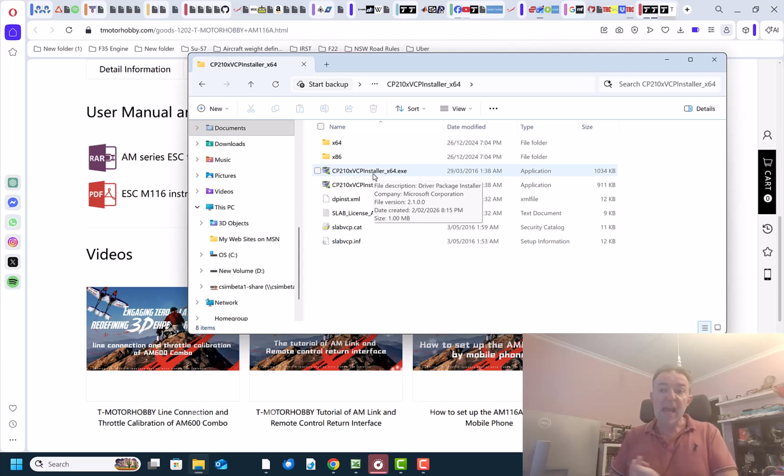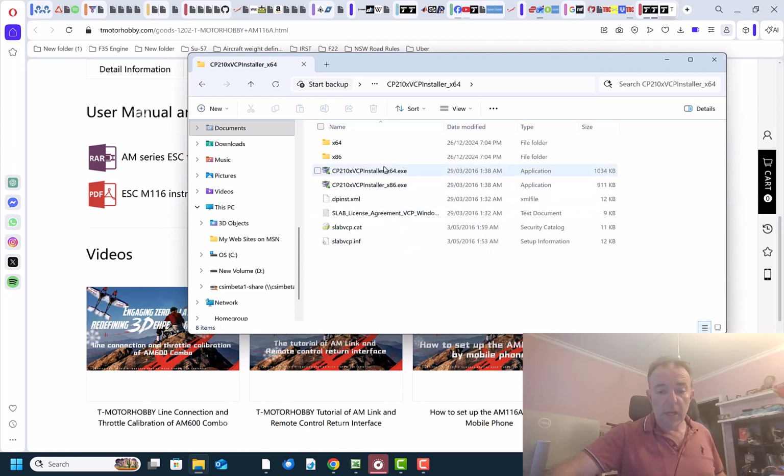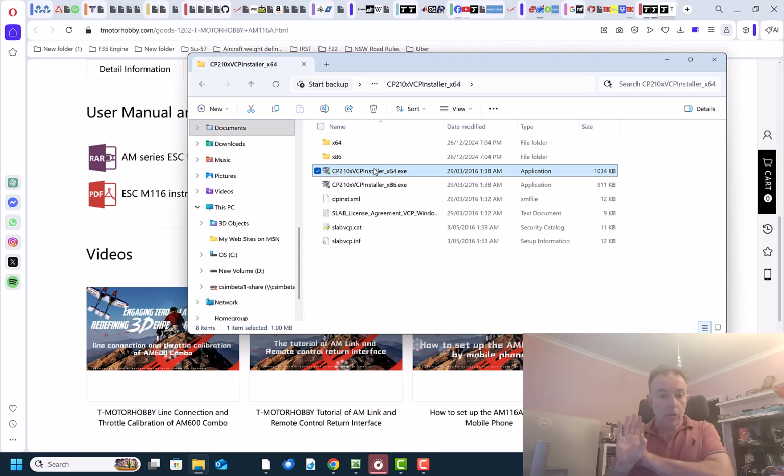I'm going to go out on a limb here: now that Microsoft has phased out support for Windows 10, I'm going to say the bulk of the people using this are going to be using Windows 11. If you're using Windows 11, you're going to be on a 64-bit platform. So you want to click on this to install the COM driver. Do not pass go, do not collect your $200. You have to do that first.